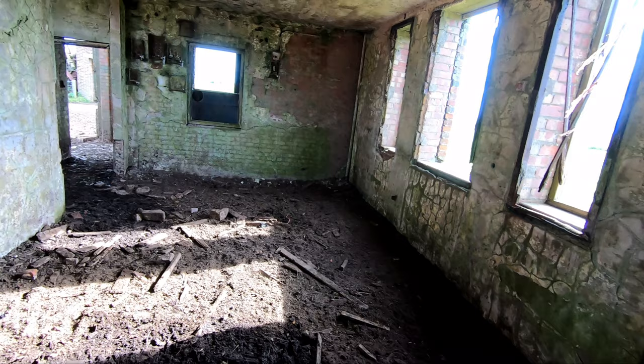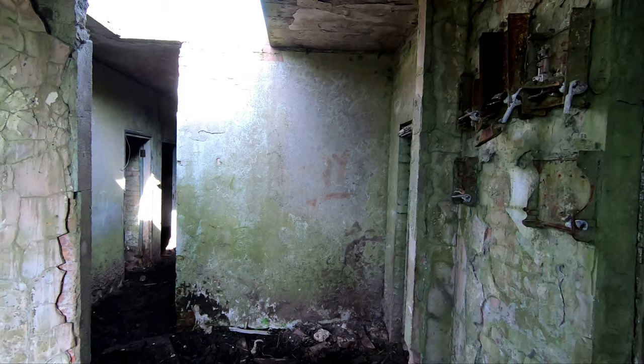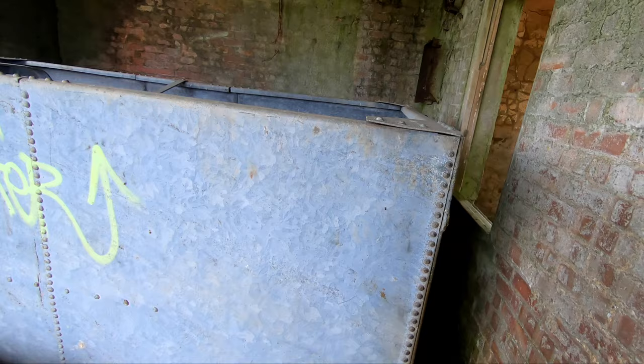It's such a shame that the landowner let it get in this state, because when it would have been handed back to the landowner, it'd have been in reasonable condition. I mean, the RAF would have just stepped out one day and taken most of the gear out of it, but it would have been a good little place still. Such a shame. And the staircase would be down there.